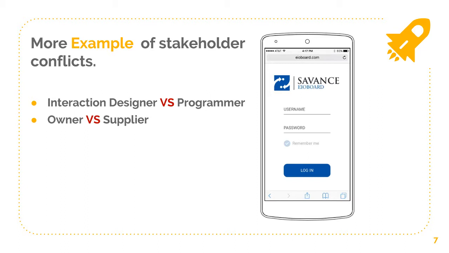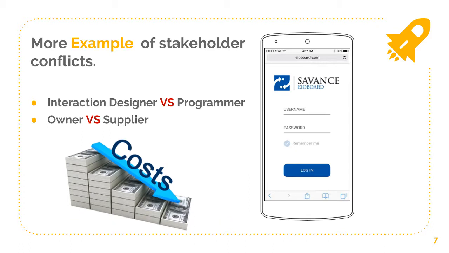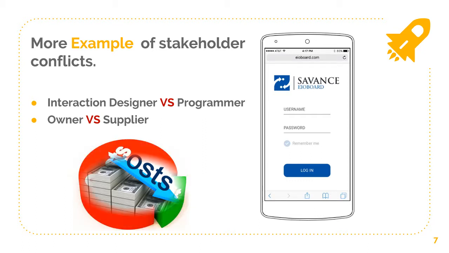Another example of stakeholder conflict is the conflict between the owner and supplier. Owners and suppliers may have a conflict due to their language barrier, as it is not necessary for both to share one culture. So it becomes a conflict when they have to deal with each other for transporting the product. As shown in the slideshow, the owner would like to lessen his cost of the products, while the supplier would want to make profit from his supply of products.